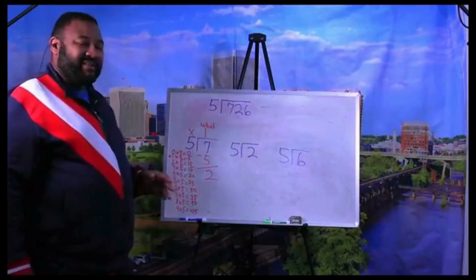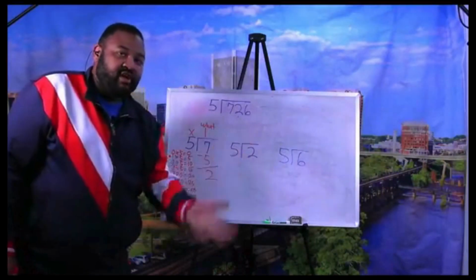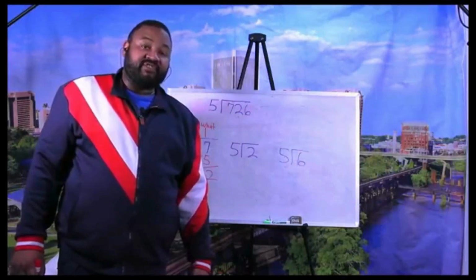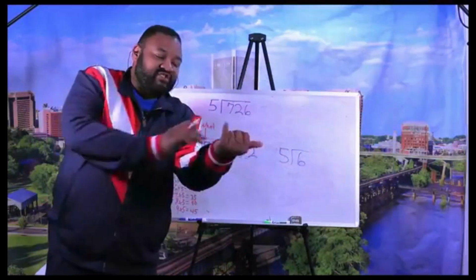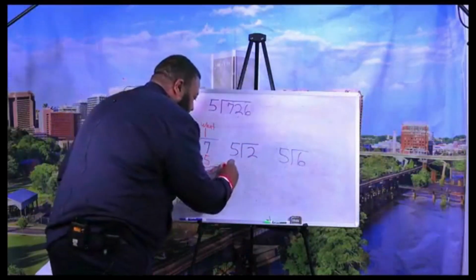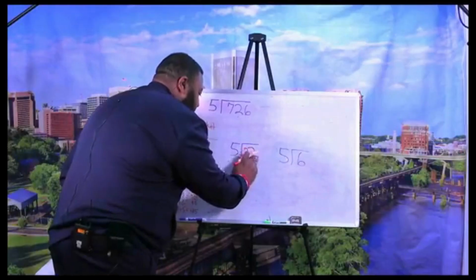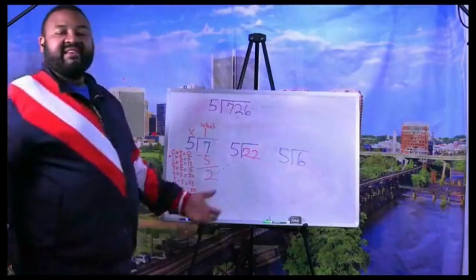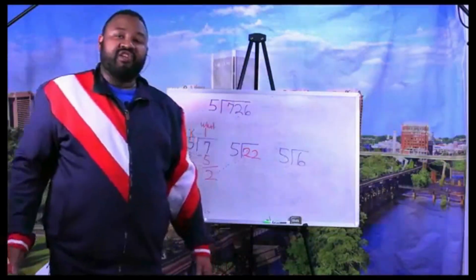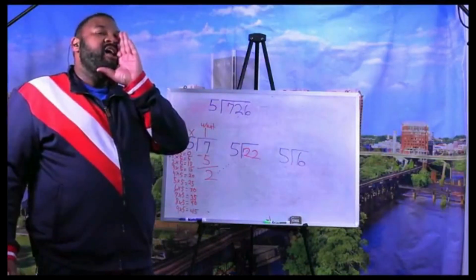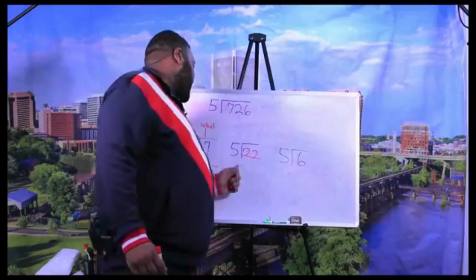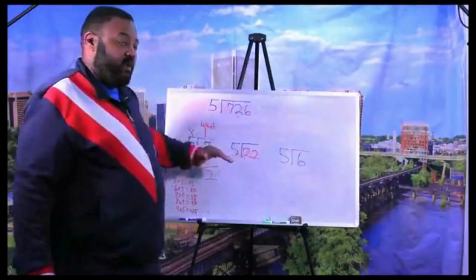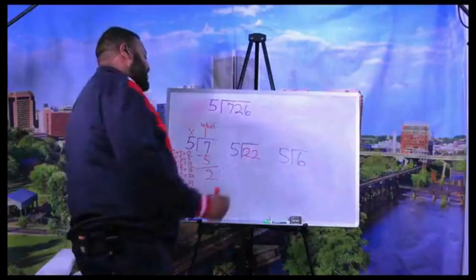So now what I have to do with my 2, I'm going to, just like Spider-Man. Those who've seen Spider-Man in the comic books or on the movies or on the television show, if you remember the television show, on the cartoon, he shoots it out of his wrist and he connects himself over here. So I'm moving my 2 in front of this other 2. So my new number is going to be 22. Okay? If you don't like the Spider-Man scenario, some of you may remember George of the Jungle or Tarzan. Whatever way you want to do, that's what you got to do. You got to move this 2 over here. I didn't go up. I went over. I went over.